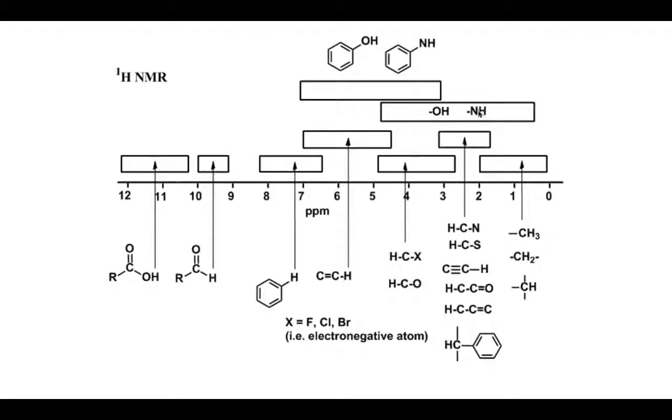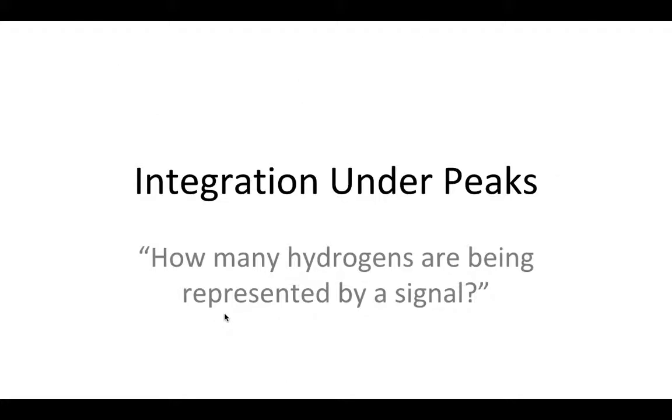We see alcohols and amines in this broad range here. So just like infrared spectroscopy, we can look at this and tell, basically from where the signals are, what type of hydrogen they are in the molecule. That's one thing that we can tell, and that's called chemical shift. This is a map of the chemical shifts of different hydrogens. It shifts one way or another depending on what type of environment it's in.